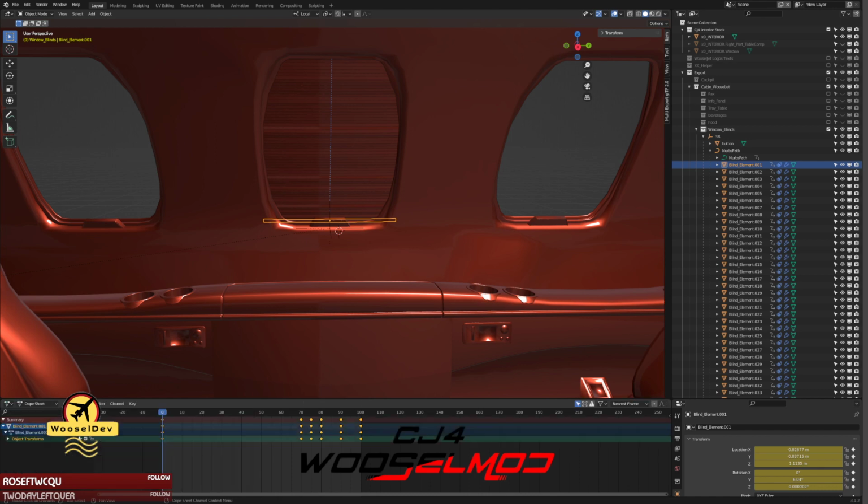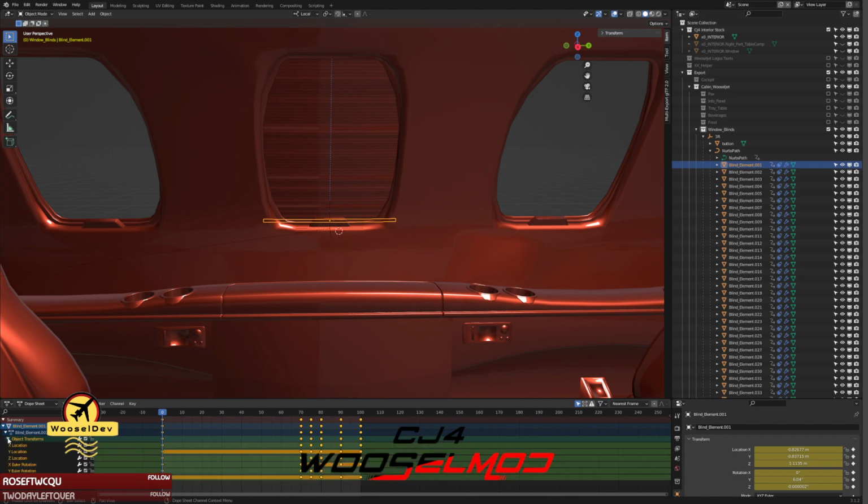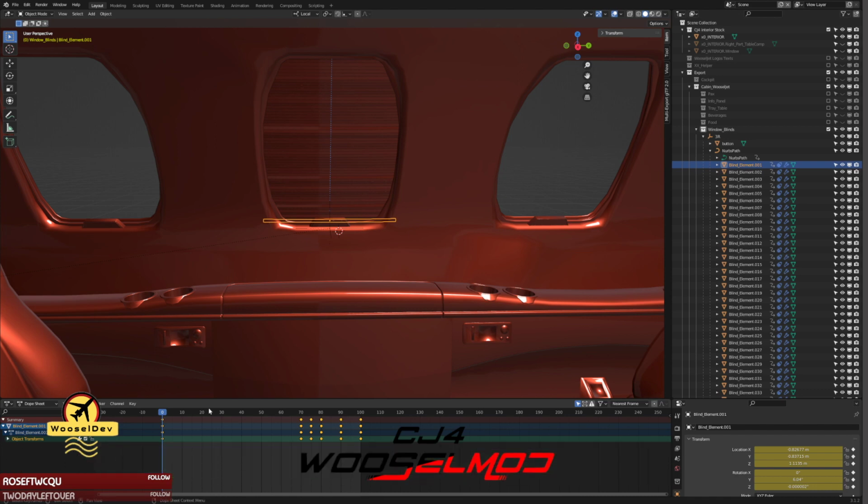So if we switch over here to the dope sheet, we have those transforms, right, for each and every element. And let me quickly check what we have. We have rotation, location. So we have all that stuff in there. So if we go now to the action editor, actually let me think about it. I think we have the different animations. So I think for each and every blind, more or less, we have the same animation, more or less. Yeah, more or less. Not sure. Let's maybe start with one and then we go from there. So we push that down here for the first one.